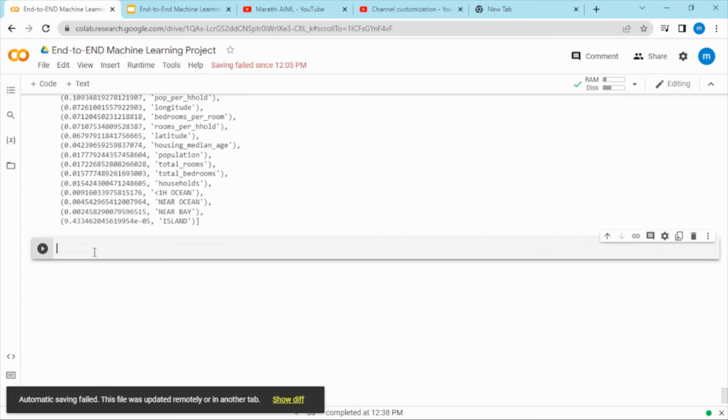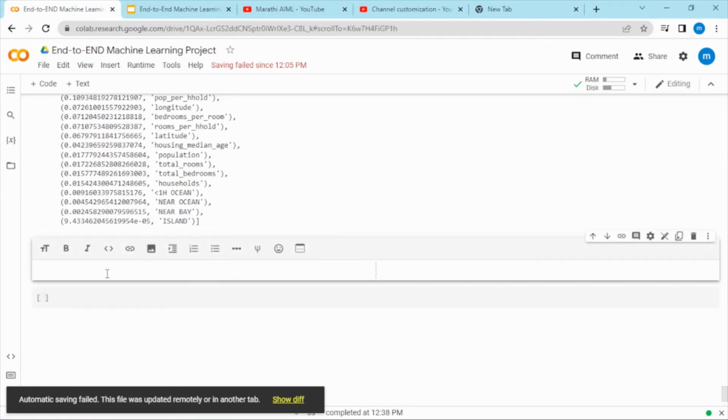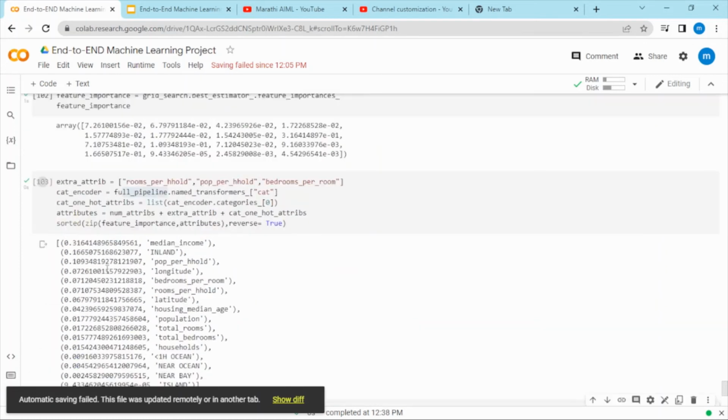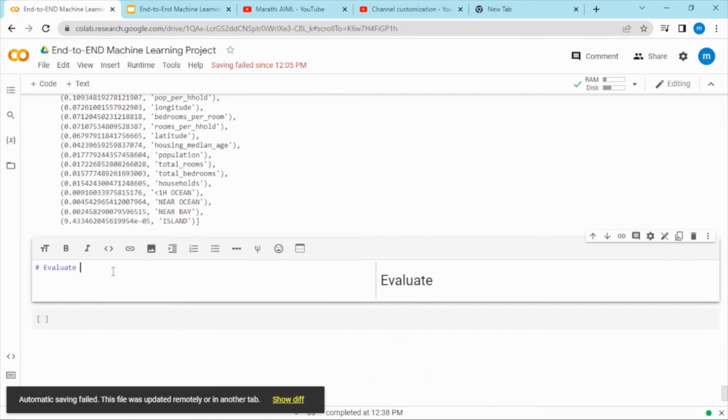Now this way we understood how to use fine tuning and how to find the most important features. The last part is to test and evaluate your model. We have understood that random forest is the main algorithm to train, and we also understood the parameters we have to pass. The n_estimators is, I think, something like 6, and the max features is 30.